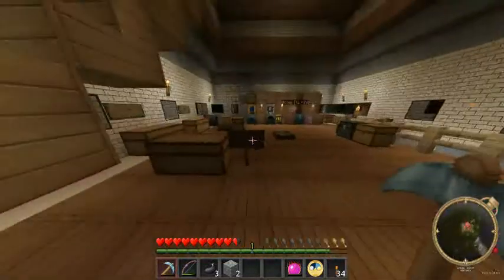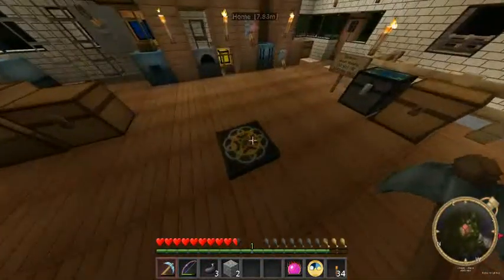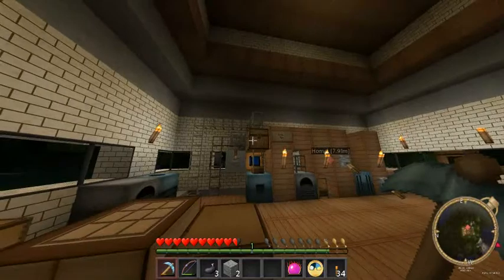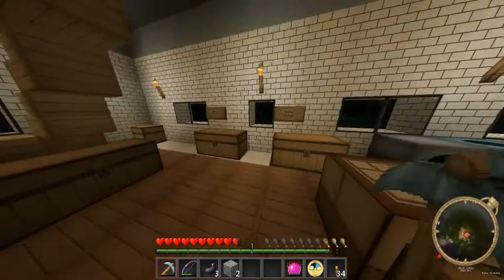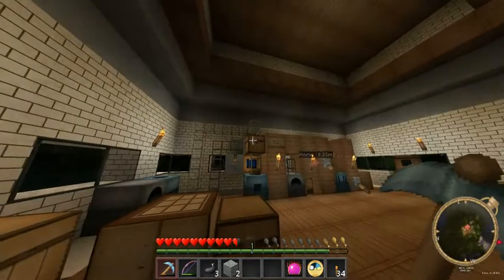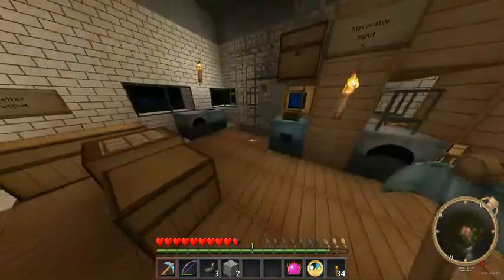Oh, look at all these wonderful gadgets. As you can see, there's alchemy stuff in here. There is also science. Industrial craft is what I believe those pipes are. I have no idea if that's what they actually are, so correct me if I'm wrong. I believe they are industrial craft. Could be build craft. I know the quarry's build craft, so that actually might be build craft. But either way, it works just fine with the industrial craft machinery.